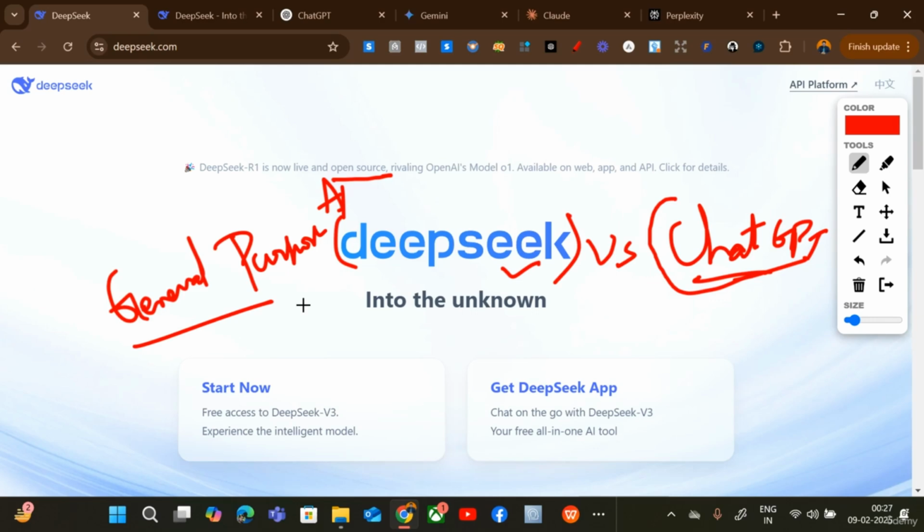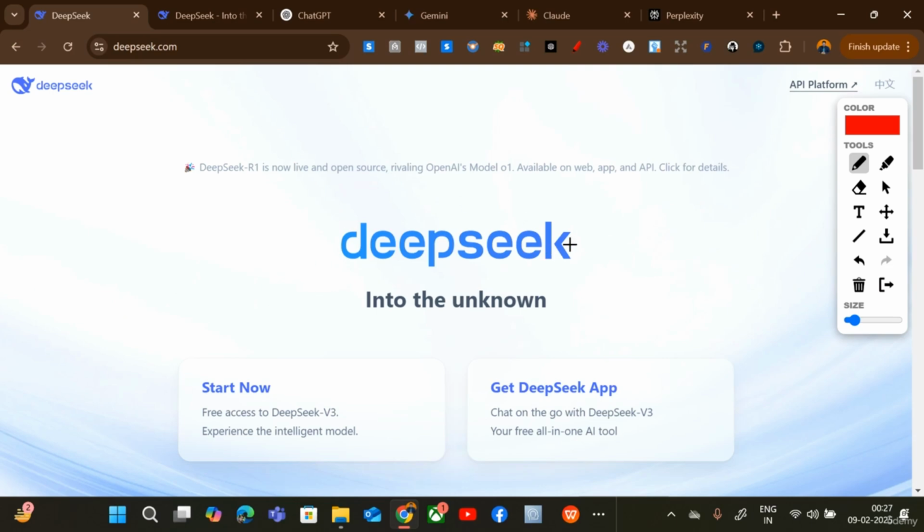When compared to ChatGPT, the only thing is DeepSeek is an open source tool for now. Now, Google Gemini. Google Gemini, developed by Google DeepMind, is designed as a multi-modal AI that can process both text and images. The key differences between DeepSeek and Gemini: Gemini is multi-modal, meaning it can analyze text, images, and videos, while DeepSeek currently focuses on text-based AI.